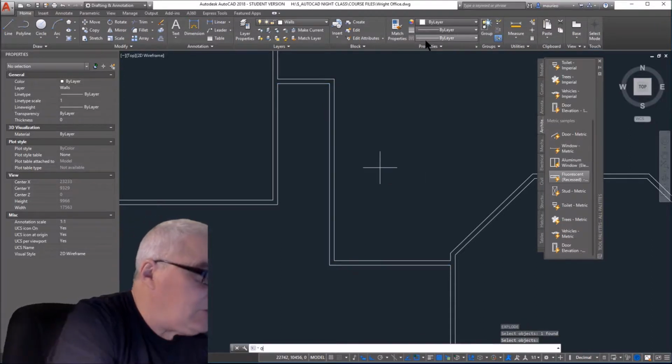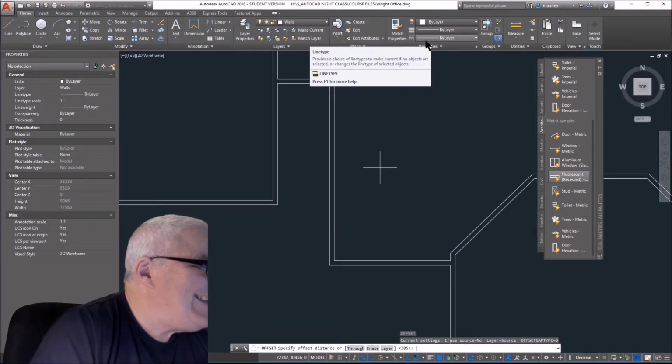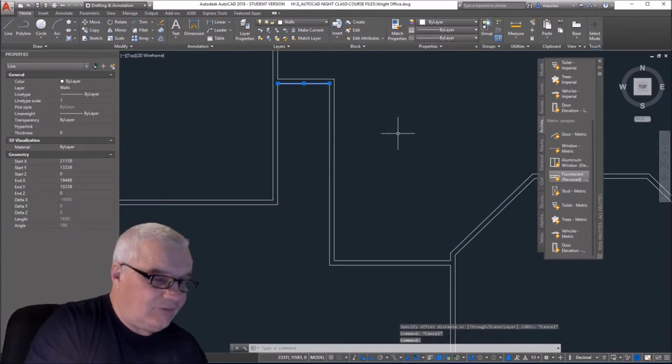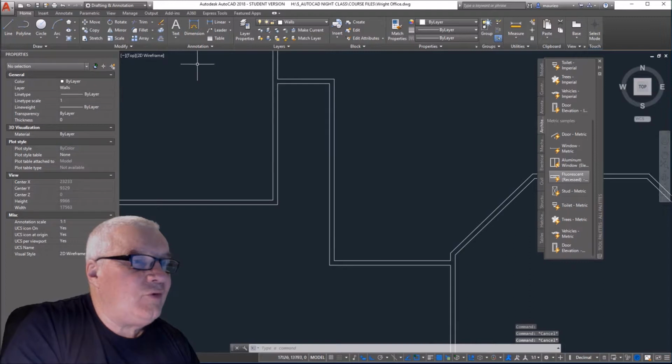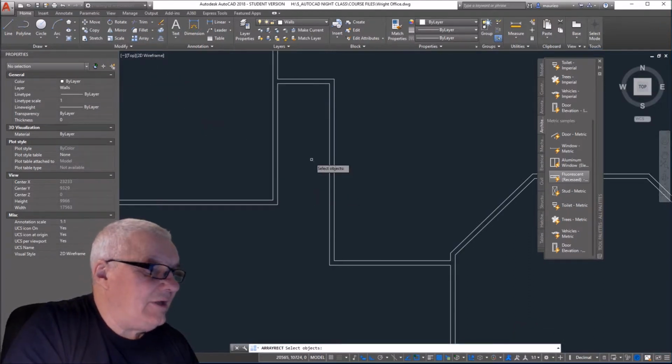Okay, so then we can go offset. Okay, right, so that's there, and we can do that as an array, a rectangular array.